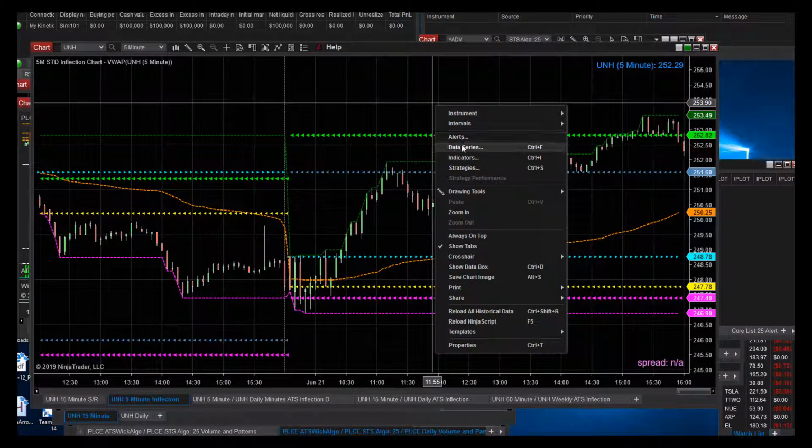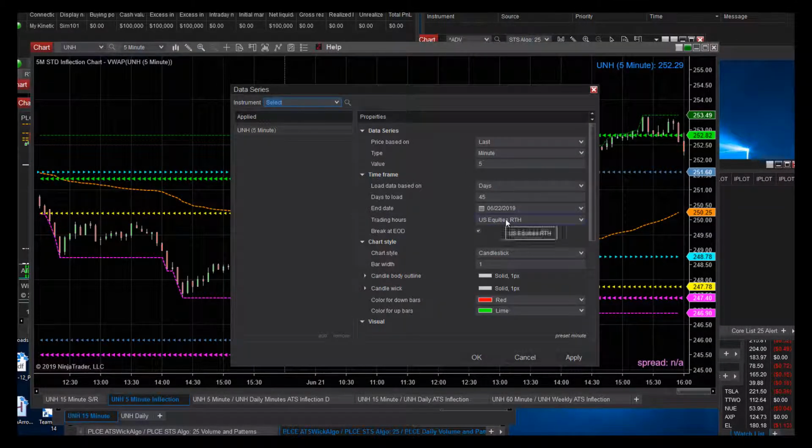I would change the data series to instrument settings rather than regular trading hours. Some people like to look at regular trading hours at traded futures to see what that action's been. You just apply the future symbols to this chart, it'll work fine.